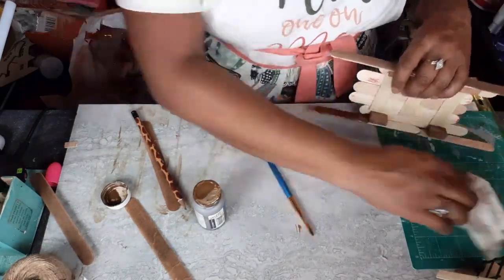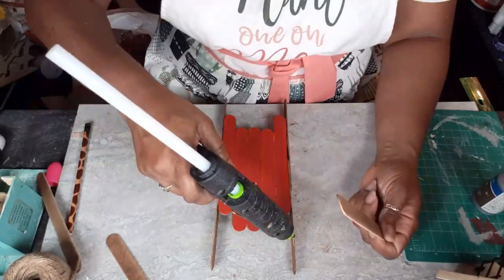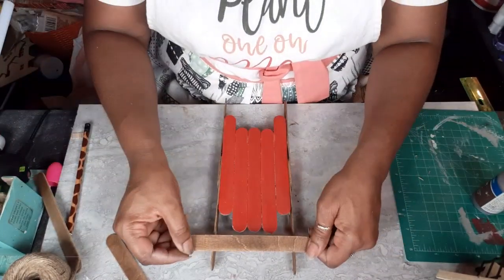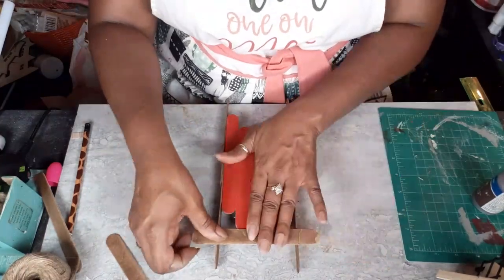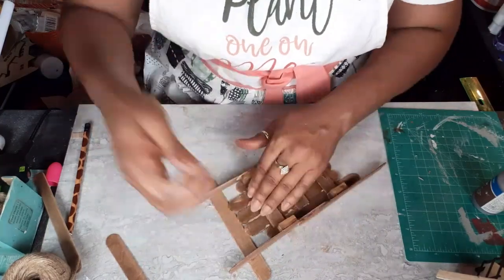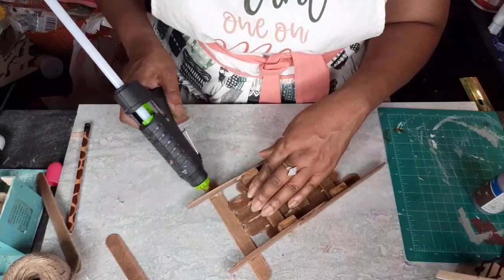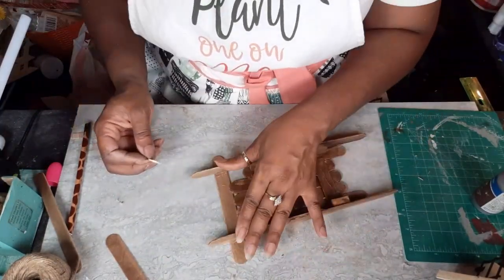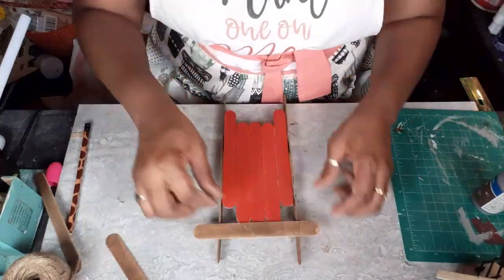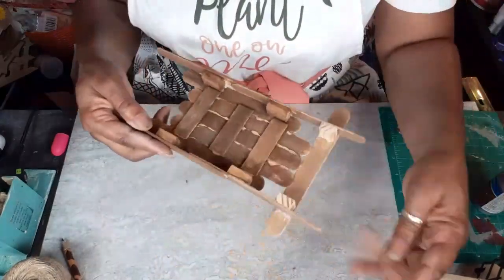So I'm not sure what that piece in the front is called, but you just want to make sure you leave yourself a little bit of room by making the craft sticks in the front of your sled a little longer so that you can place that piece there. And then I went in the back of my sled and I made sure I antique waxed everything, because again, it's going to be an ornament on the tree and you might be able to see that. So I just wanted it all to be the same color.